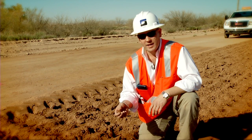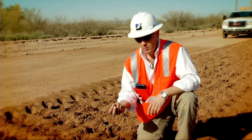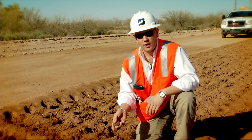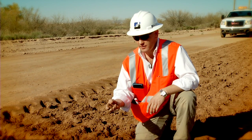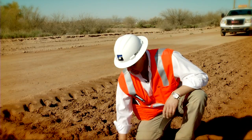Had this been too wet, we would find that as we squeeze it, it would squeeze through our fingers and we could play with it like clay. Or if it were too dry and we were below optimum, you'd find that this would just crumble in your hands and we wouldn't be able to form a nice tight ball.